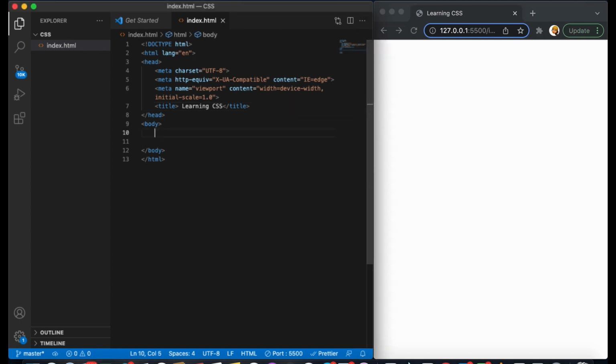So as I was saying, we have three ways by which you can link your CSS styles to your HTML document. The first one is the inline styling. The inline styling is similar to the HTML styles that we spoke about in the last module. Let's have an H4 and give this Hello World.